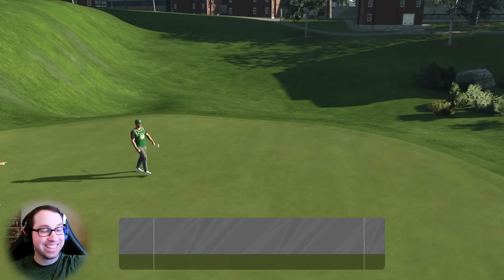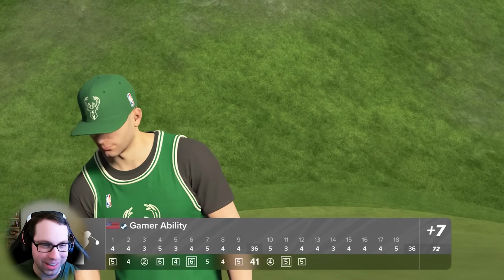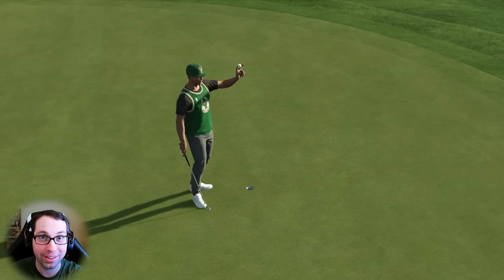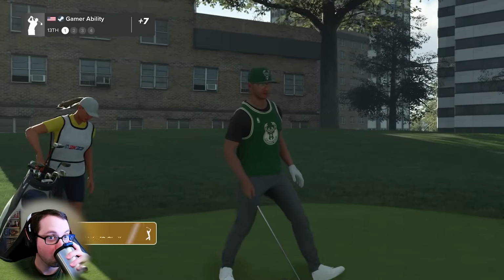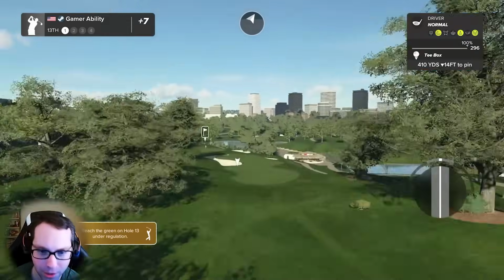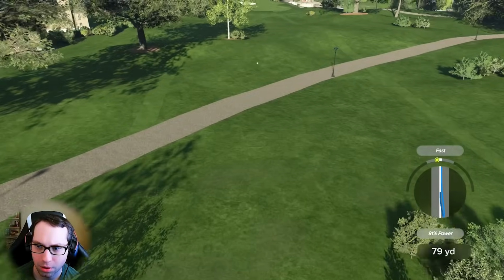And that goes in. Thank you, game. Where were you last week when you kept lifting out 20 times? But hey, if we're sitting even or one under at that point, if we bogey it, that's a win. And you're 7 over for the day. And let's see what happens here on the 13th hole. Come on. Nice swing.